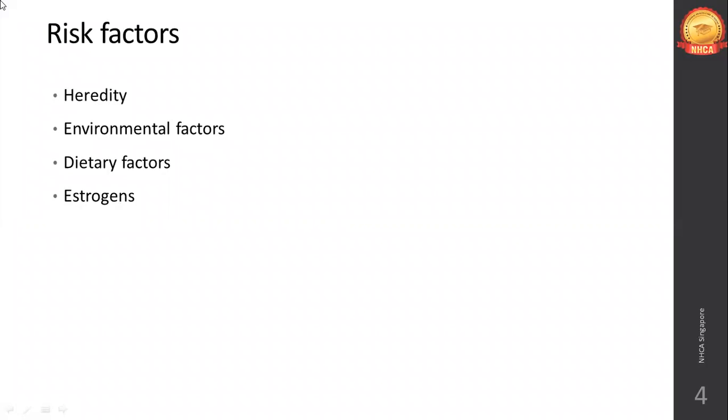But the concern here is that when you give hormonal replacement therapy, you introduce a lot of estrogen into their body, and that estrogen may lead to breast and ovarian cancer. Also uterus cancer. Uterus cancer is endometrial cancer, that roughly translates to uterus cancer. That's the role of estrogen.